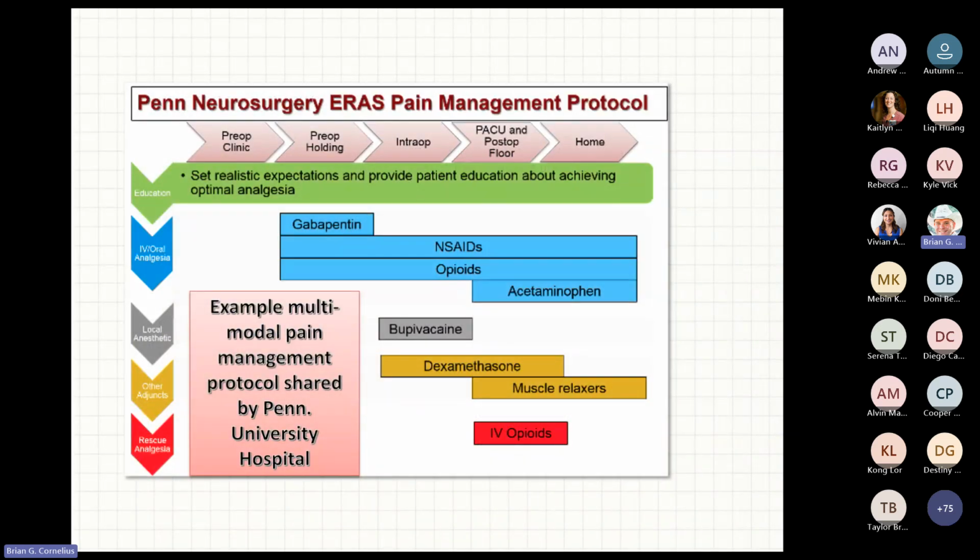These are some options when you start looking at pain management, and this is for neurosurgery. A lot of times neurosurgery patients are very difficult to control their pain because they've had long-standing issues. So what can we do? First thing is when we have that educational meeting, that preoperative screening, set realistic goals. If they've been in pain their whole life, they're not going to magically wake up and it's all better after somebody spends 4 or 6 hours cutting on their back. So tell them we want their pain to be manageable, but pain is not going to be a zero.